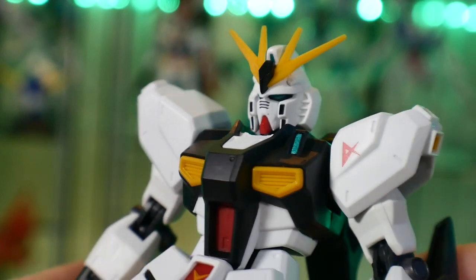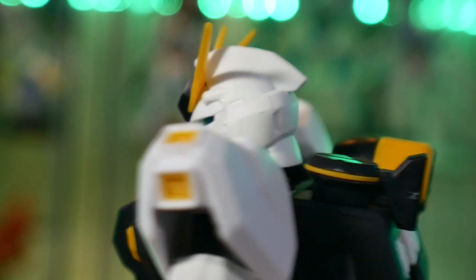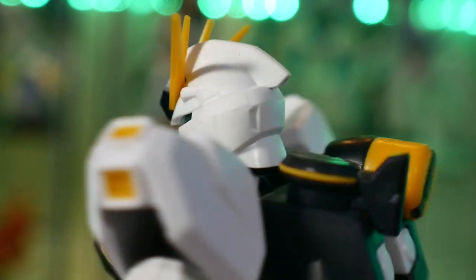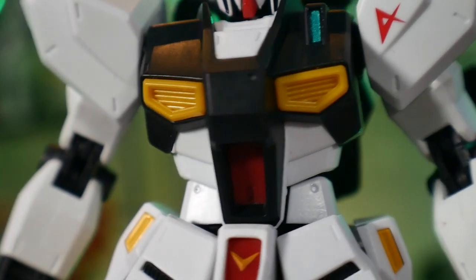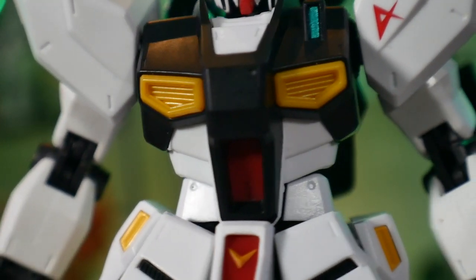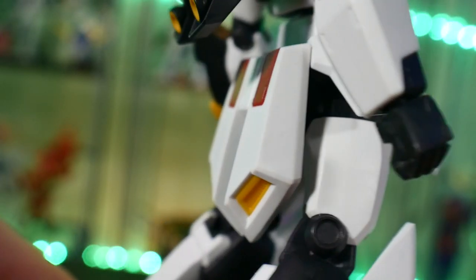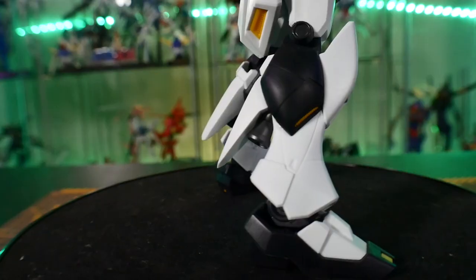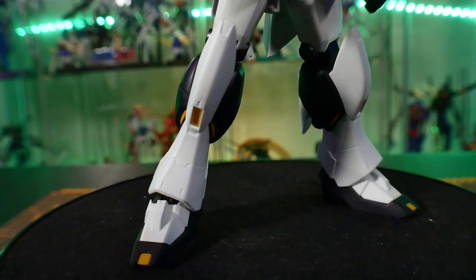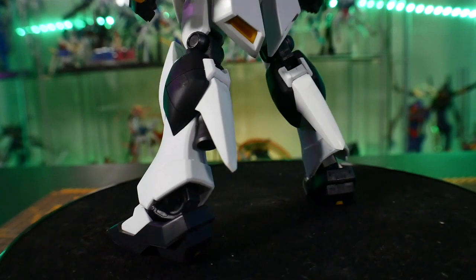Overall details are great — I have no problems with them whatsoever. The face sculpt looks really good. You have the Amuro Ray shoulder symbol, which is fantastic. I didn't even think that was going to be included, even in the promotional photos. But the only thing that's kind of wonky is the overall proportions. It either feels like it's too slim in the legs and maybe the waist, but everything else is kind of bulky. The shoulders look a little smaller than what I'm used to. It just doesn't look like the traditional Nu Gundam — it feels like a different Gundam altogether.